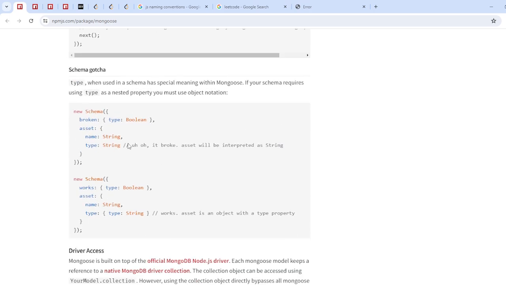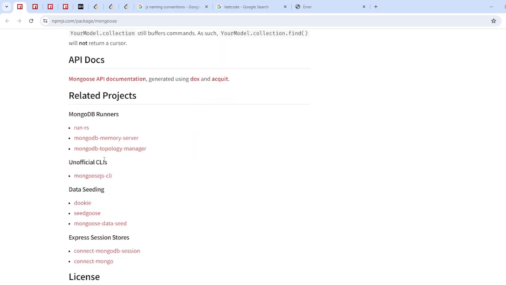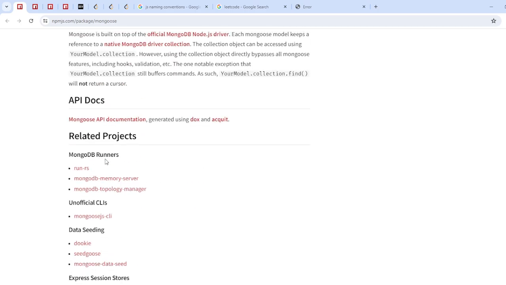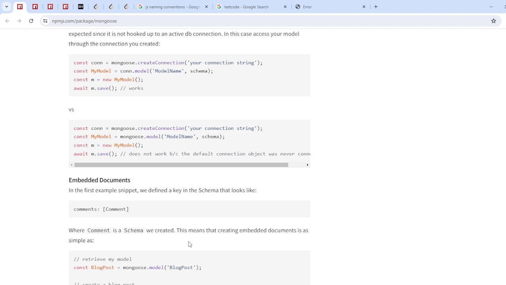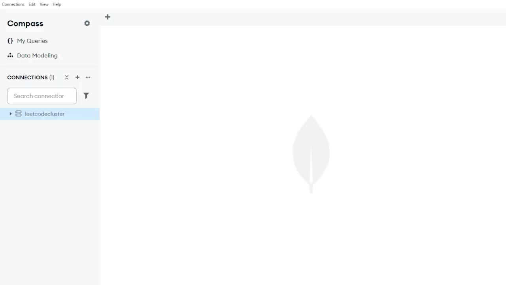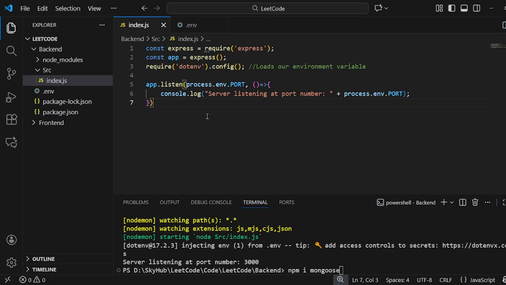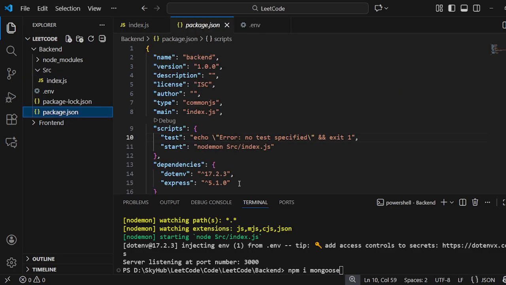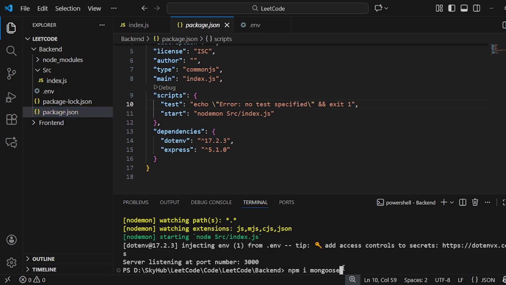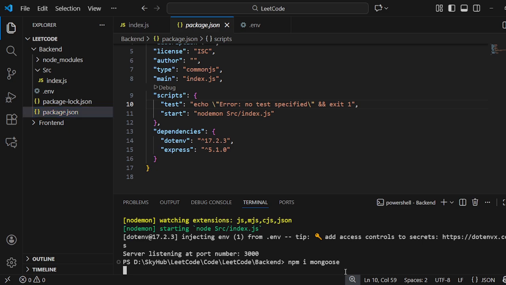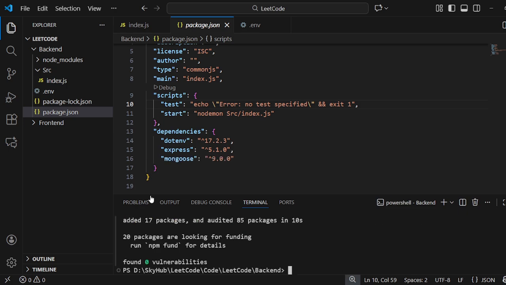Here is how we create a schema in Mongoose. Let's go to our Visual Studio Code. So go to package.json. Here we can see that Mongoose is added in our dependencies, whose version is 9.0.0.